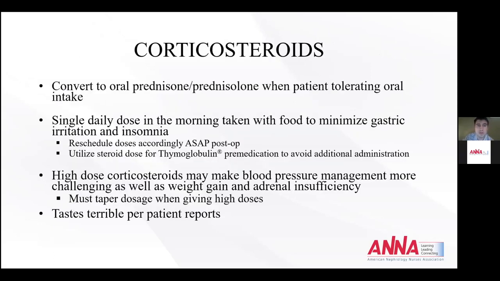The good thing about corticosteroids is you can convert to oral prednisone or prednisolone when the patient is tolerating oral intake immediately post-transplant. As soon as the patient is up eating and drinking and their bowels are working, you can start it right away. Even a little baby with a G-tube you can still use it. Your single daily dose is taken in the morning with food, to minimize gastric irritation and prevent insomnia, two common side effects with steroids. You can get ulcers from long-term steroids, so a lot of our patients have to go on either a PPI, proton pump inhibitor, or an H2 blocker like Zantac to prevent irritation to the stomach.